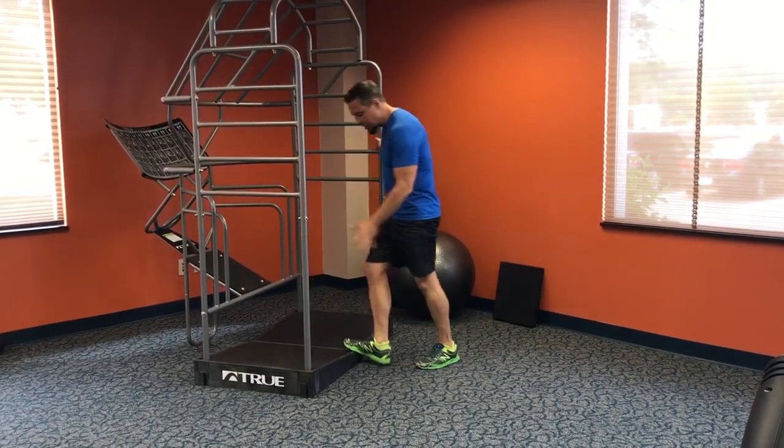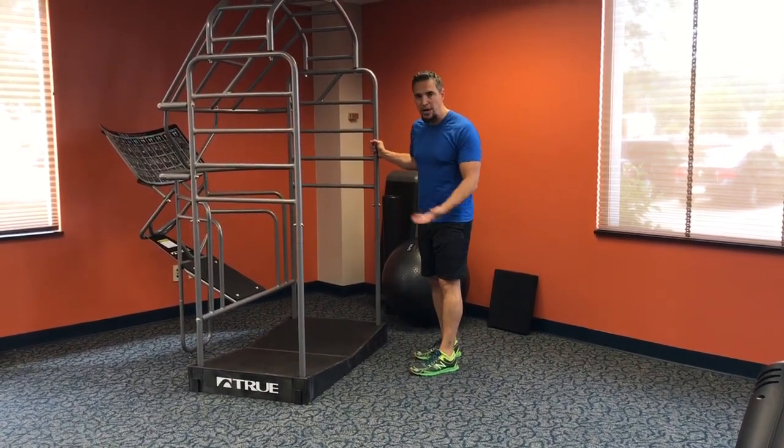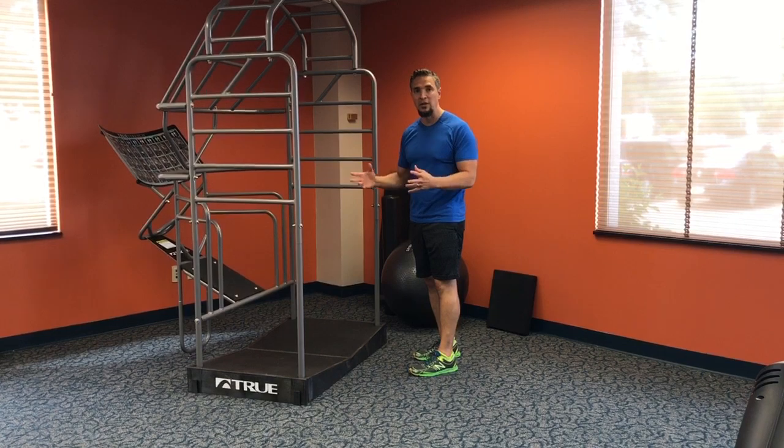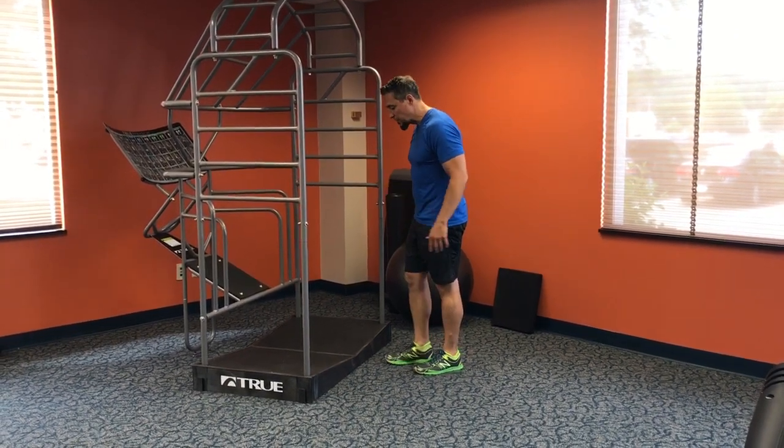So I'm working that foot and ankle in 3 planes of motion, or all phases of gait. And then do the opposite side. If you notice one side is much tighter than the other, then do twice as much on the tight side, okay? Part 2, I'm going to go for the hamstrings.